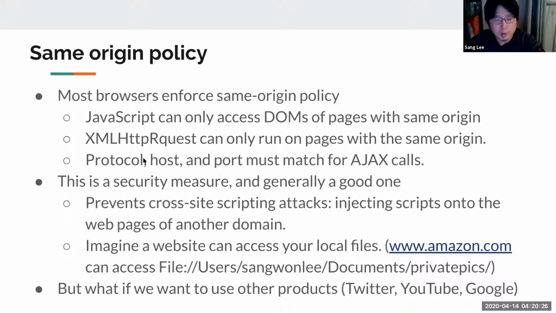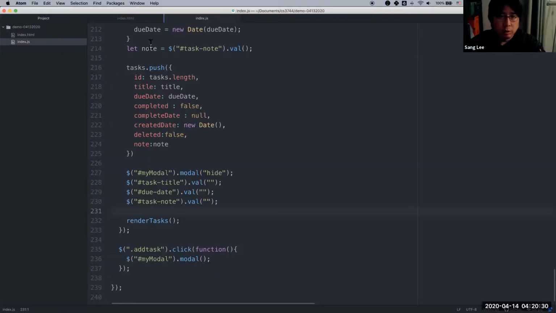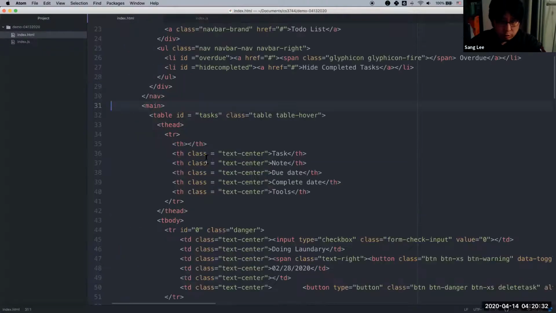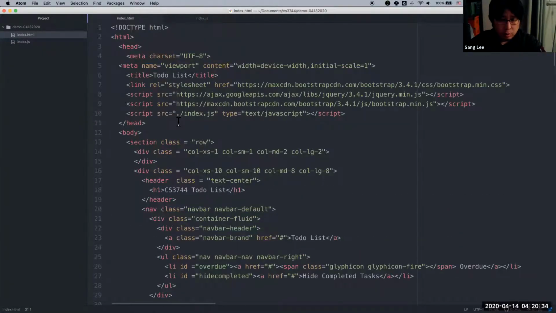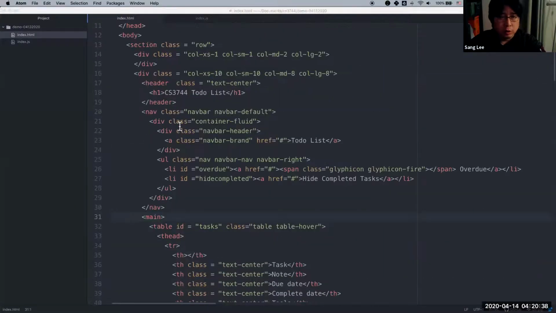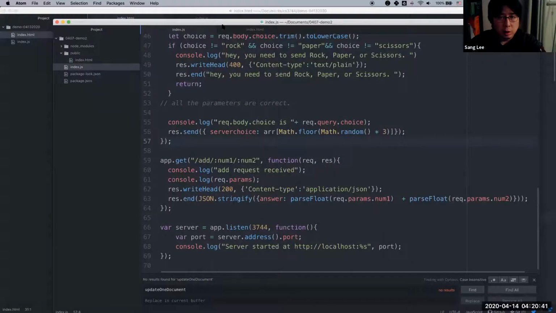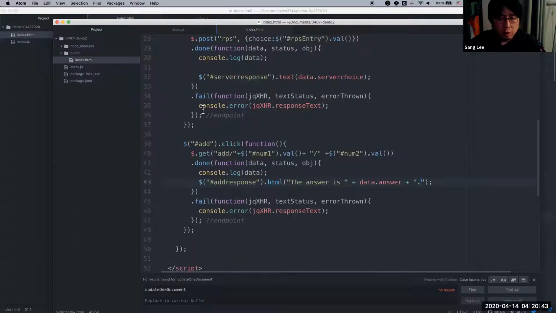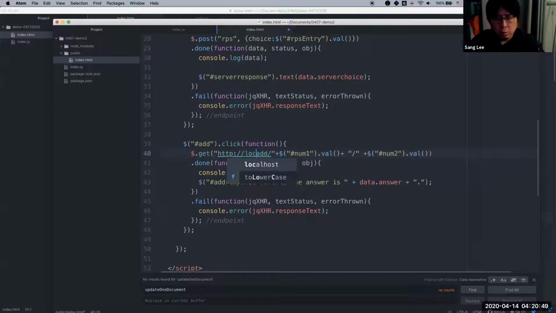So let's actually try something. Here I'm making a request to add, but let's say HTTP localhost.